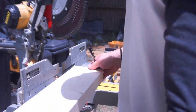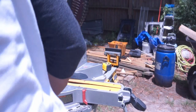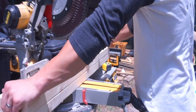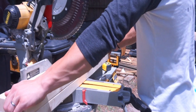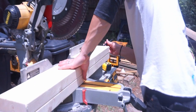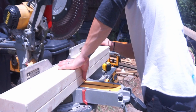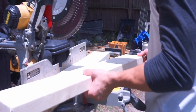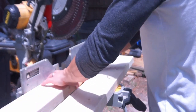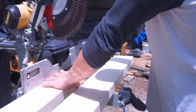But anyway, with this one, obviously you've got to take your measurements and cut it down to size. You cut all the pieces down to size, use your speed square, and put it all together, right? So you rip it all down to size, and that's getting the length, and then using a, what kind of saw is this?